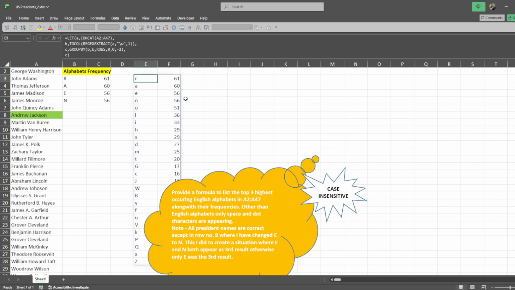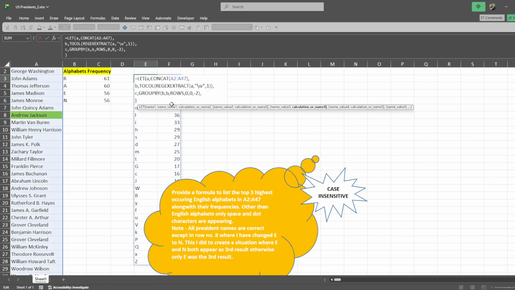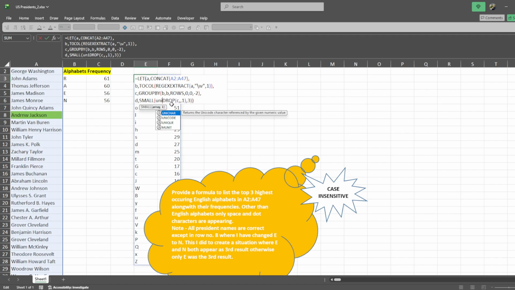So if I want to filter for the top 3 results, now I can't just take the top 3 rows because I have to take the 3 highest values and then filter for everything which is larger or equal to that. So I would say D is small of drop C1, 3, but as I said, I need unique.